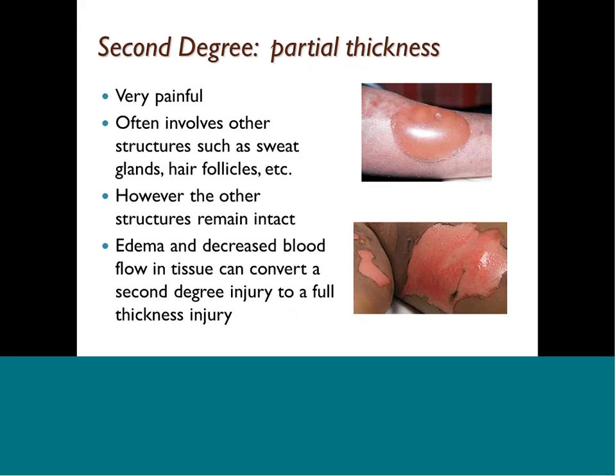With second-degree burns, they're very, very painful because now your nerve endings are exposed. Oftentimes, other structures such as the sweat glands or hair follicles are involved, but those structures do remain intact. You can have quite a bit of swelling or edema and decreased blood flow in the tissue area, and that can convert a second-degree burn injury to a full-thickness burn.